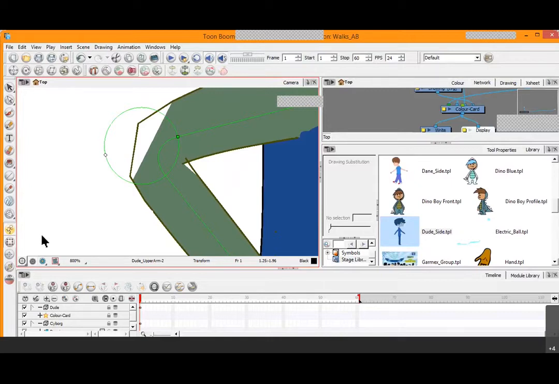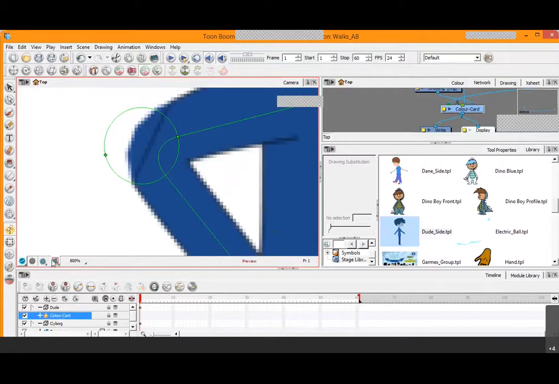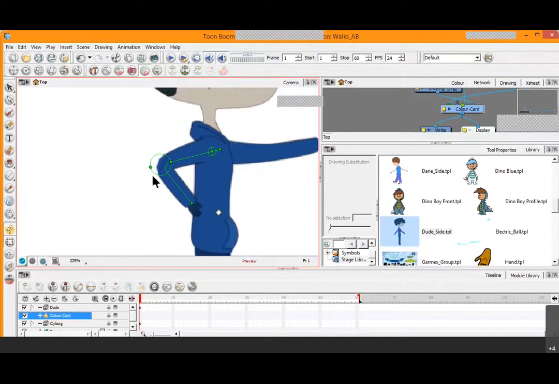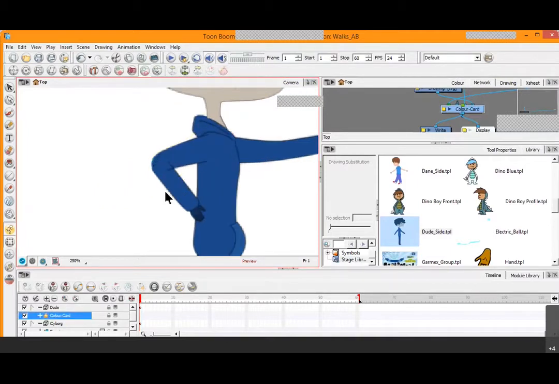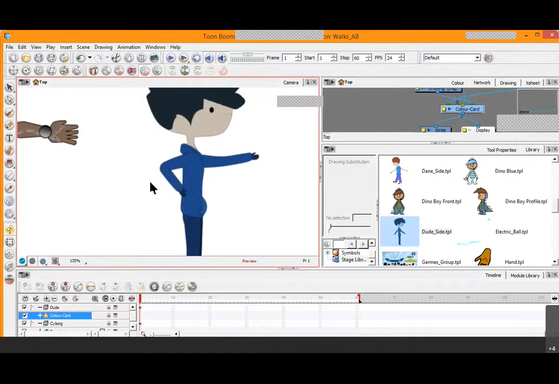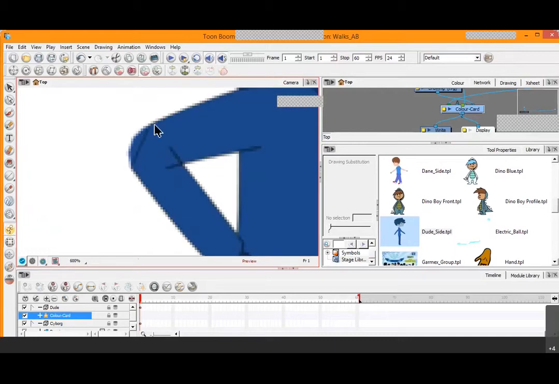If I was to go over to my render, so remember these two buttons here, we're currently in our OpenGL view. So I'm going to go over to my render view to see how this would look when it is rendered. So I'm going to click on it. Let me see if I can adjust it. Well, it has a few errors here with the line art, but you can see that it is more rounded right here, even though there's an error right here. So as it relates to fixing issues like this, it wouldn't be the job of the animator to fix these kinds of issues. The animator would have to send the character rig back to the person that rigged it.